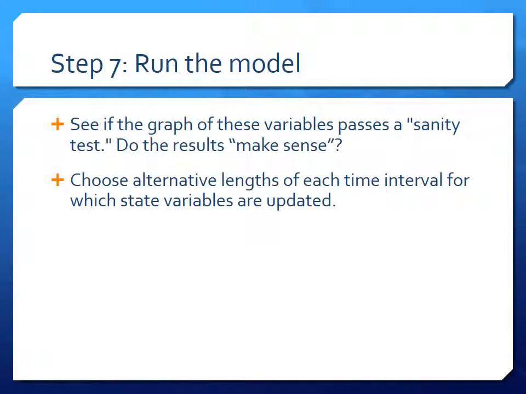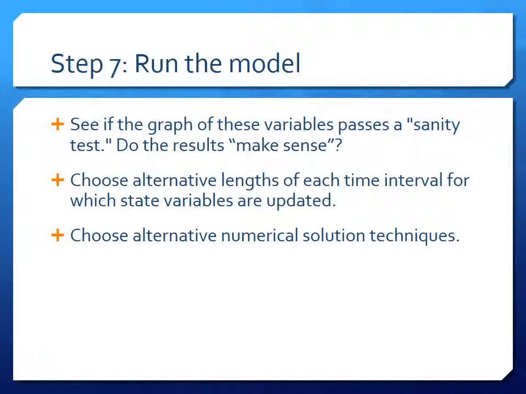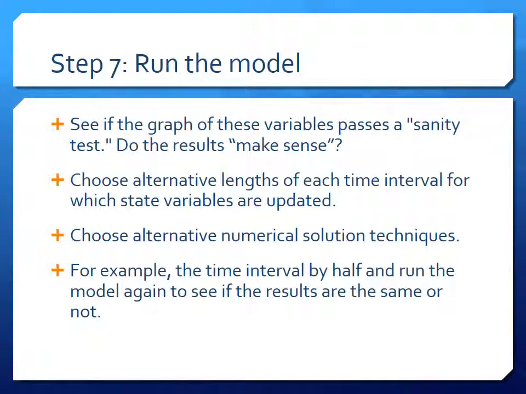You can start then playing around a little bit with the model, trying to change things to see if the model is robust. You can choose, for example, different time steps. So let's say you want to do not daily, but weekly, or maybe sub-daily, time steps, and you can think about possibilities there. You can choose alternative numerical solution techniques, and I'll explain these later. But these are essentially the way you make the calculation, how you add up things, and there are different ways of doing this, as we will see. Now, for example, you can halve the time interval, or you can double it and see if the results are the same. Okay, and that's a good way to check whether the model is running properly.